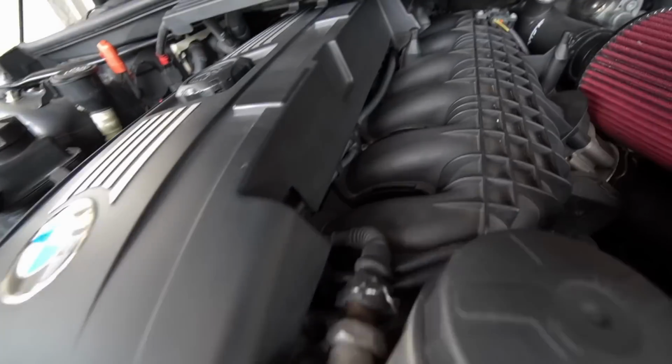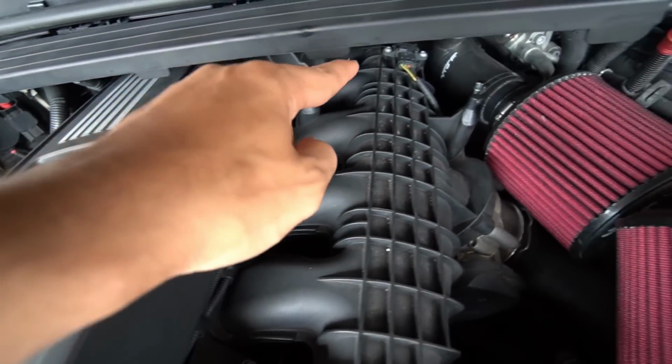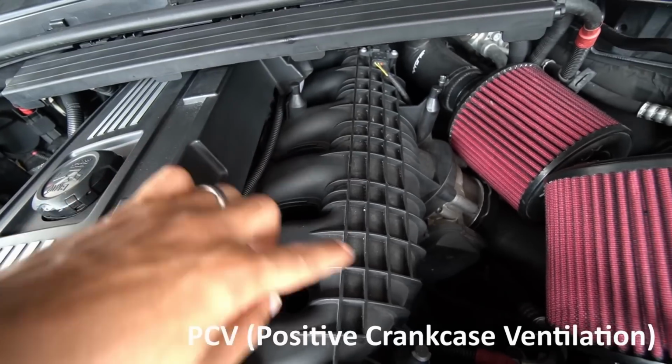You see, when combustion occurs within the engine cylinders by the pistons, pressure accumulates within the crankcase and then it gets released through the PCV system as blow-by. Blow-by is normally made out of oil residue, also known as carbon deposits, that make it through the intake system over the intake valves and right back into the engine.